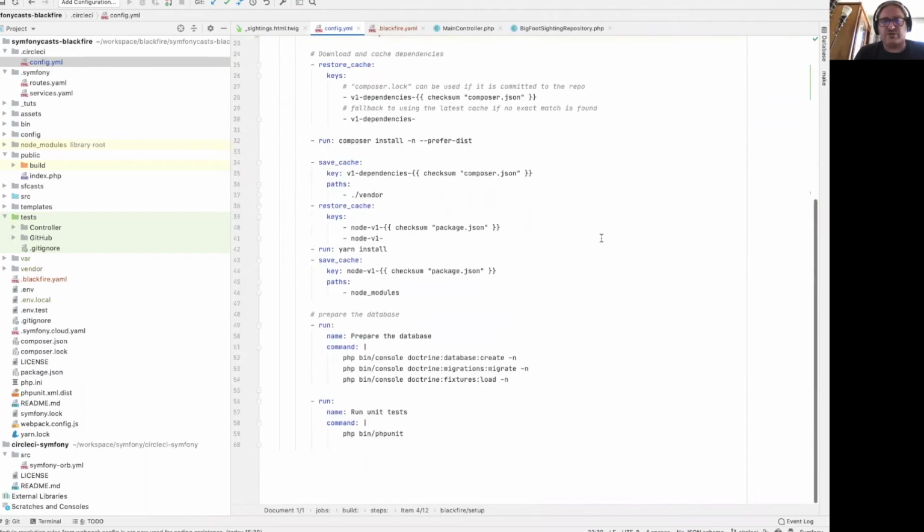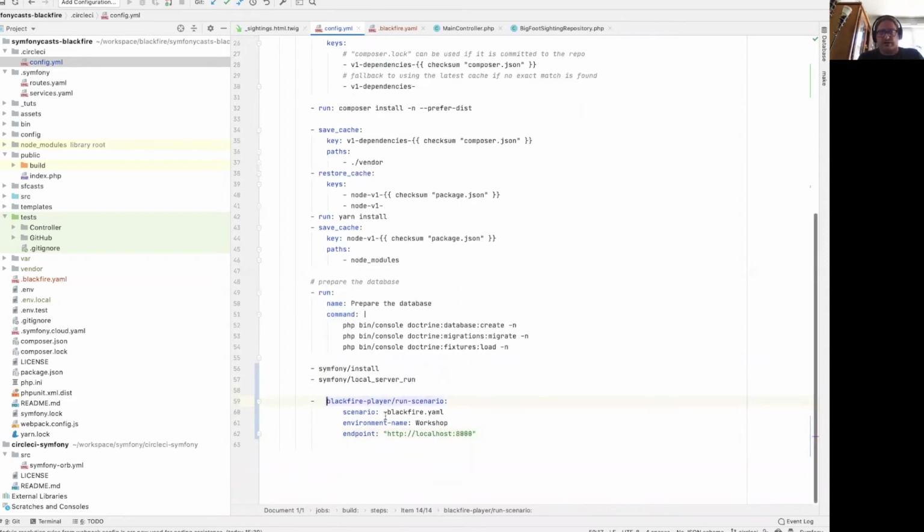I will also need here the Symphony command, and we're gonna run the web server. And then we're gonna run the Blackfire Player scenario. So I'm adding a step here for this, replacing the PHP unit, which was empty. And here we go.